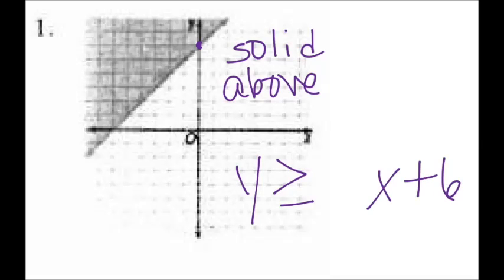You got to have an x here. Your slope, go find another good point. We went up 1 and to the right 1, so that's like 1 over 1. Of course, I prefer not to have it written 1 over 1. Y is greater than or equal to x plus 6.